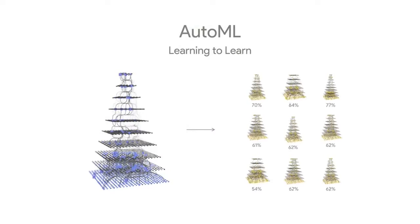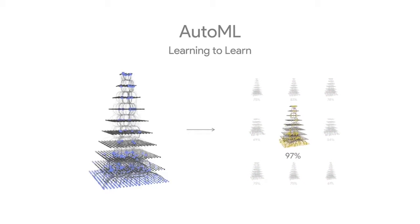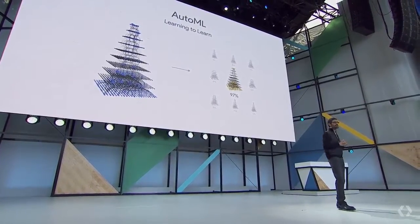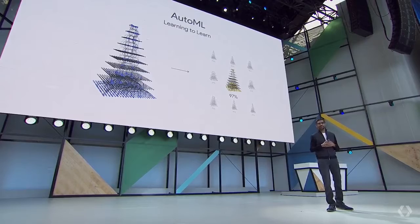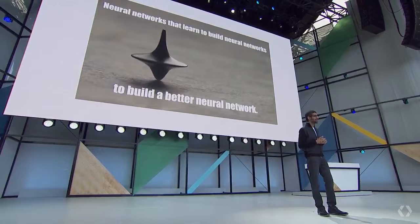Designing neural nets is a painstaking effort of a few engineers and scientists, mainly machine learning PhDs. So what better way to do this than getting neural nets to design better neural nets? We call this approach AutoML. So we actually use a neural net to iterate through them till we arrive at the best neural net. We use a reinforcement learning approach. And so whenever I spend time with the team and think about neural nets building their own neural nets, it reminds me of one of my favorite movies, Inception. And I tell them, we must go deeper.